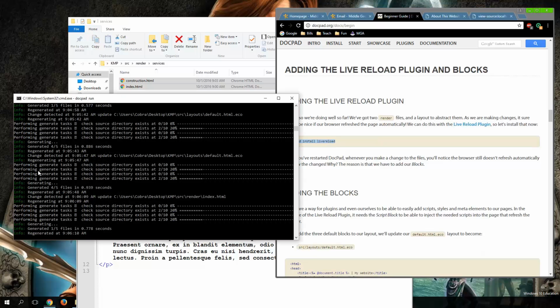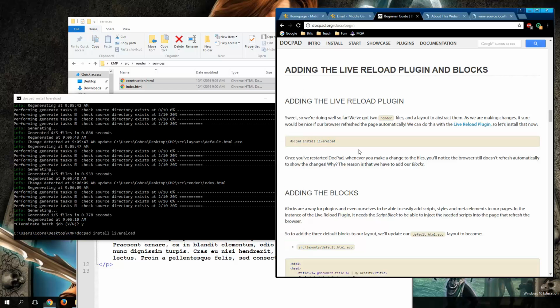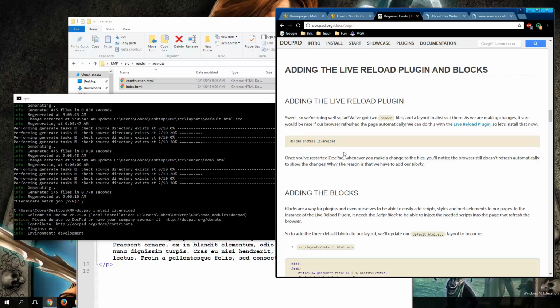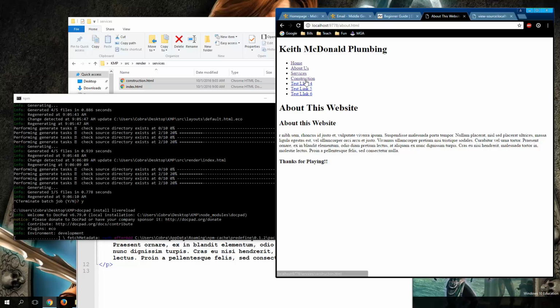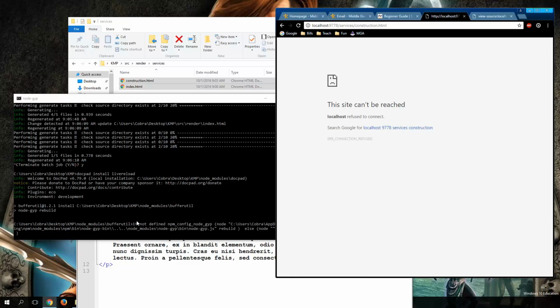This is a good tool to add in too. DocPad install live reload. So I'm going to hit Control C to stop this and install that one. DocPad install live reload. And hit enter. Oh, because it's not going to work, the server's not running.